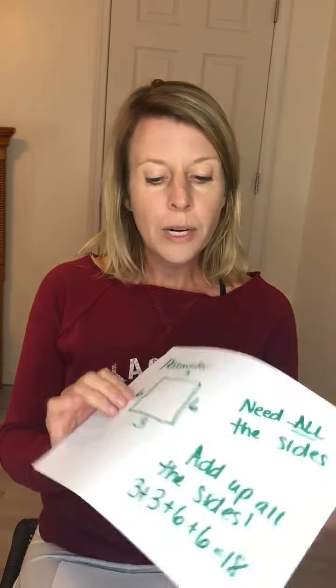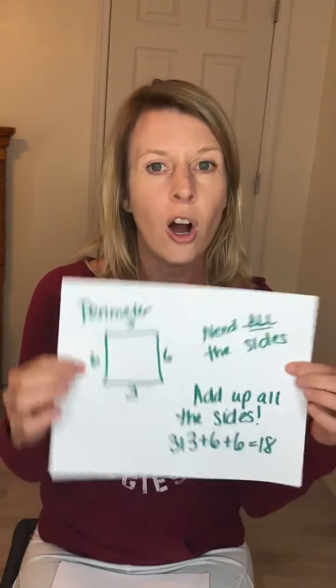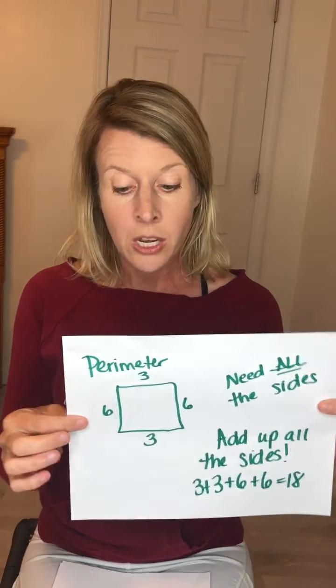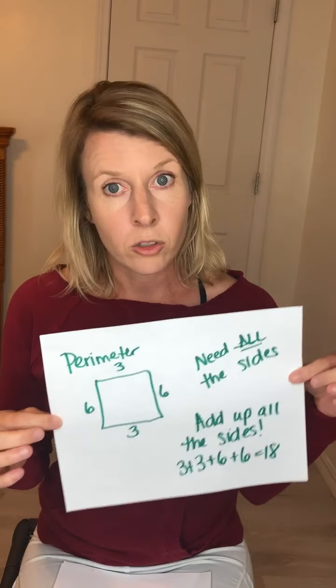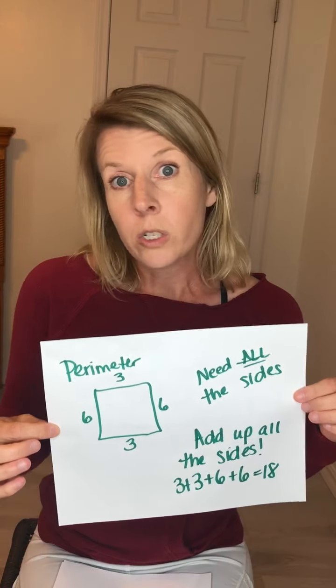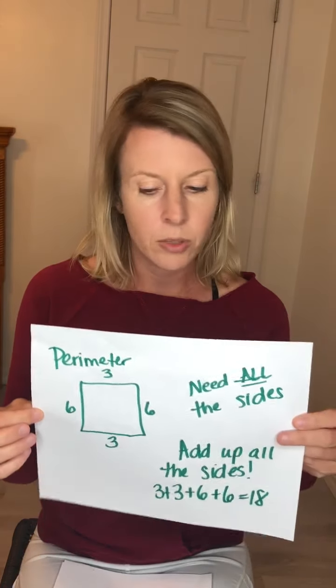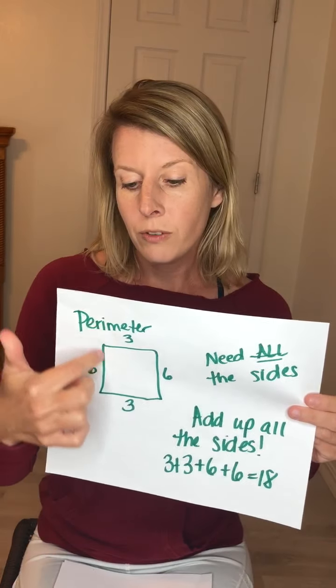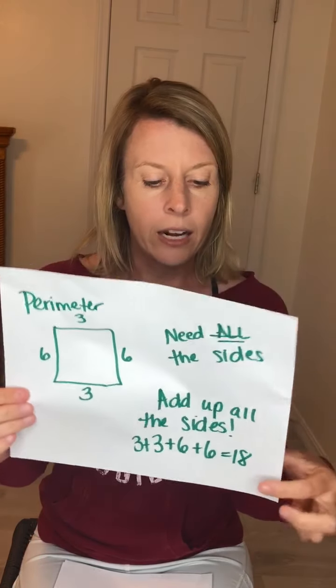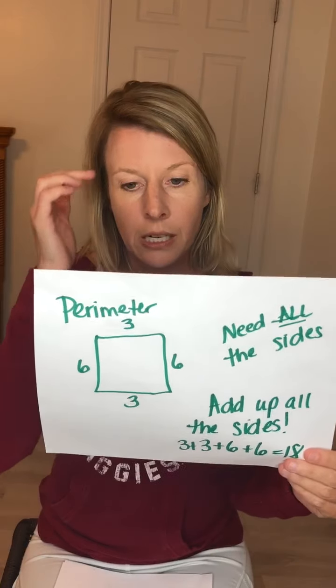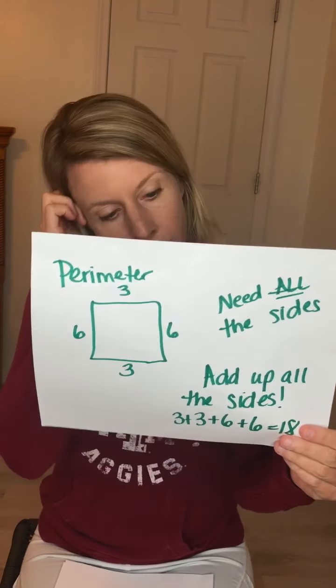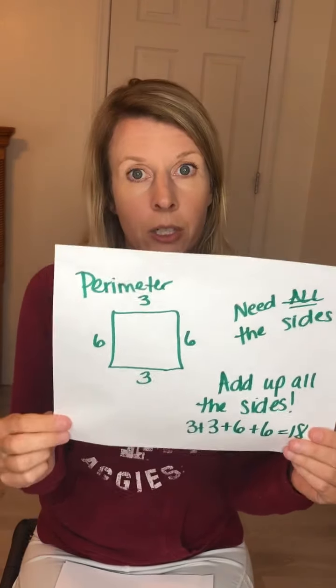To find the perimeter, which you're not going to have to practice, but you need to know, we need all 4 sides. We need all the sides. 4 sides if it's a rectangle or square or quadrilateral, or more sides if there's more sides. We need all the sides. And to find the perimeter, we're finding the outside of the shape. We add up all the sides. So for this one, we would need 6 plus 6 plus 3 plus 3, and that would give us our perimeter, okay? So let's review.